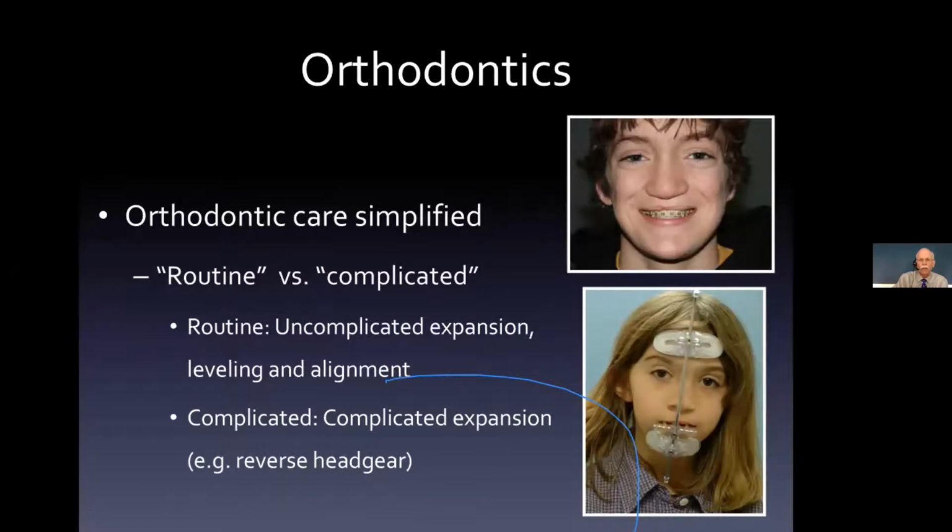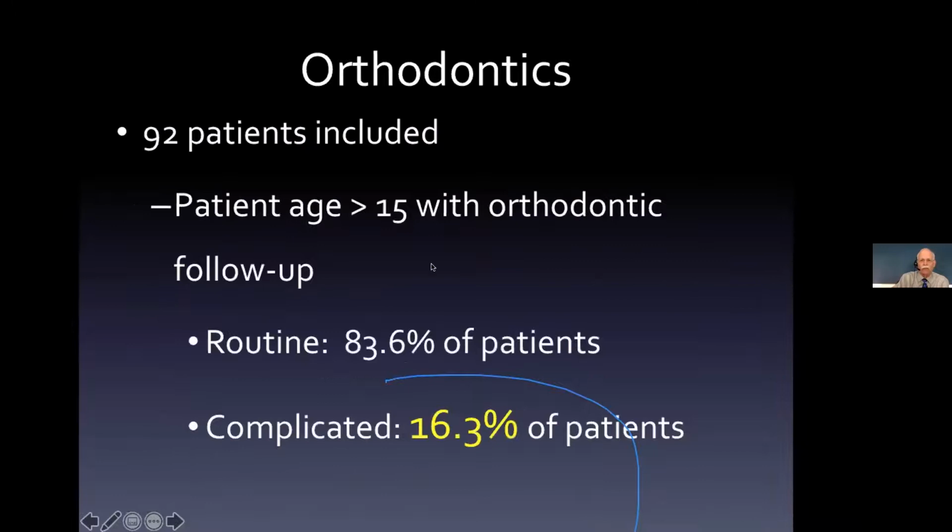All these impact orthodontic care. My good friend Pedro San Diego at Duke, who many of you know, as I've gone to his workshop, tells me 100% of his patients are in anterior traction face masks like this little girl down here. And I looked at that and I said, well, I don't think our patients enjoy those, so how many of ours need them? And they only need them about 16% of the time versus 100%.